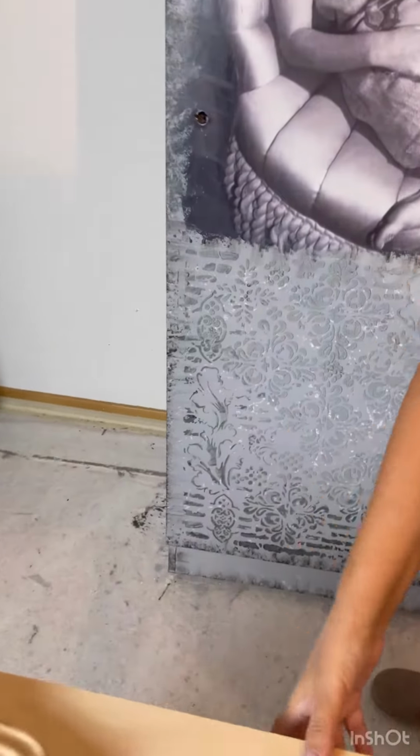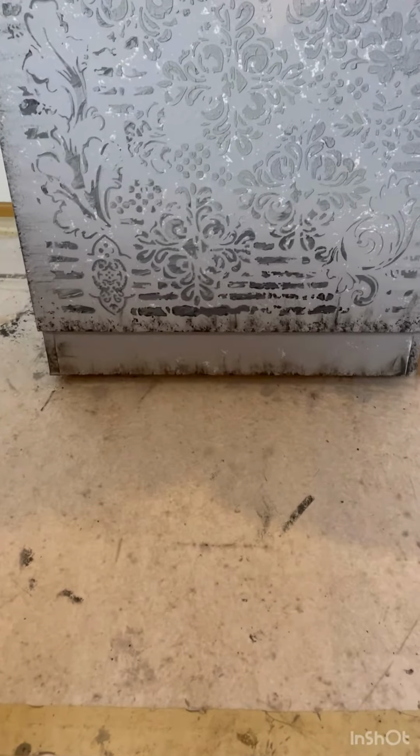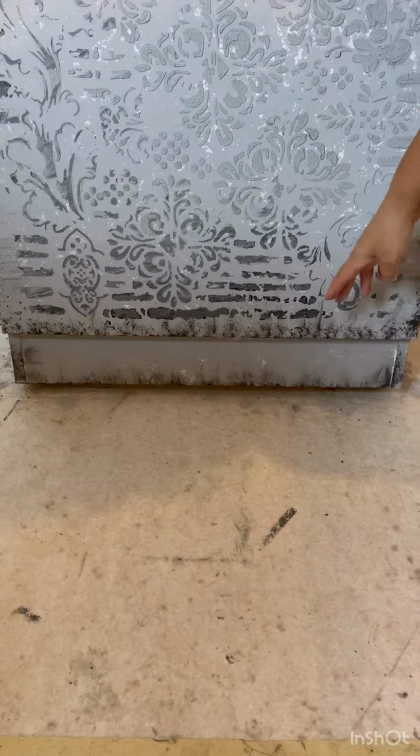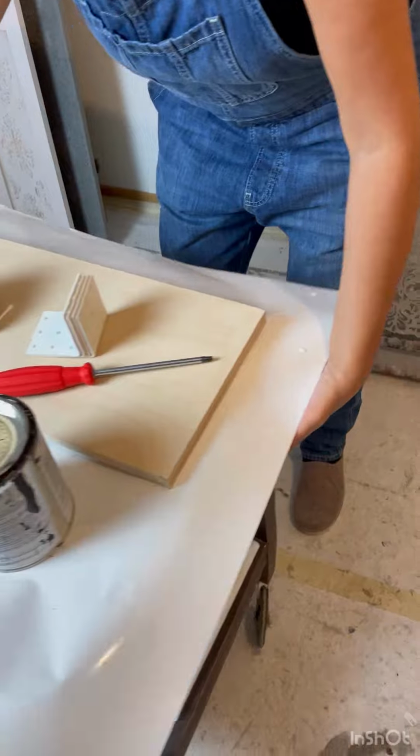So we are going one step more. I just did the molding. Maybe it's not the end, I'm not sure, but I need to see the proportion of the molding with the whole closet, and then I will decide if I want to add something or not. But first I would like to make legs for this closet, because it's actually very straight. You see, it's straight on the floor. Now it's not standing straight, because if I make it straight, it will fall. So it just leans on the wall.